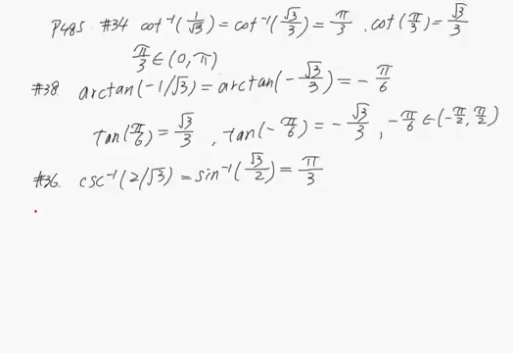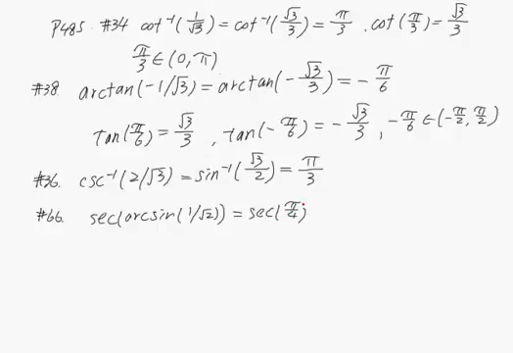And let's look at problem 66. And this is on page 486. We try to evaluate this expression involving the inverse sine. So first, let's evaluate the inside. What is the arc sine of 1 over root of 2? Pi over 4, right? So this is equal to pi over 4.